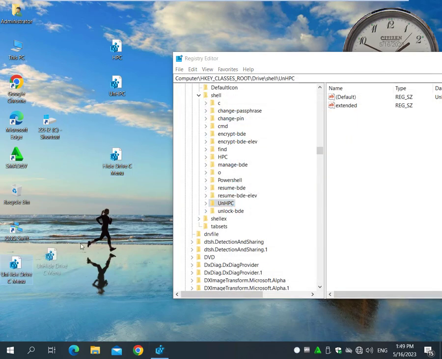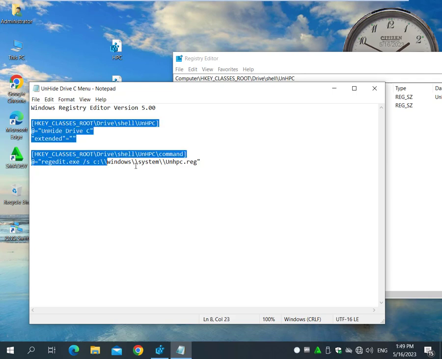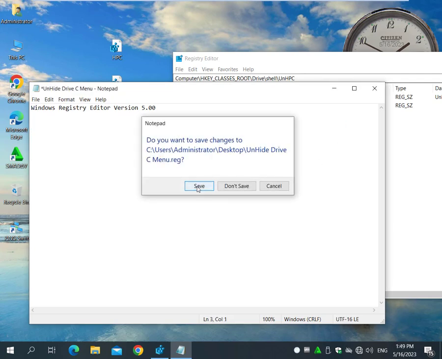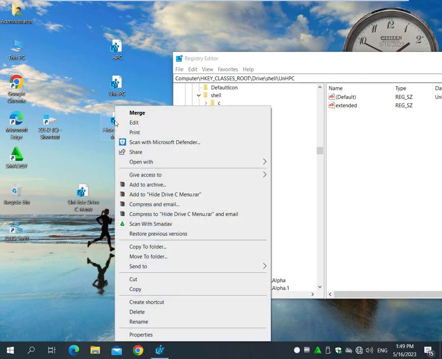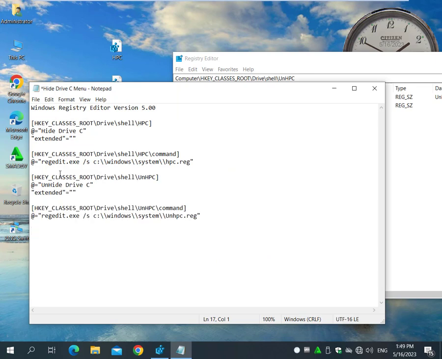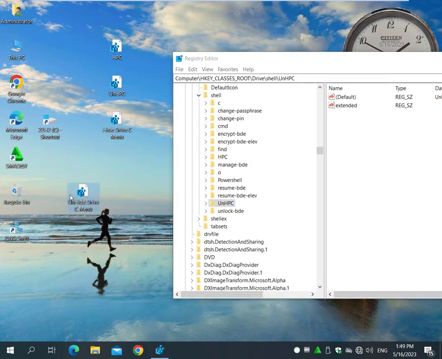Save to the desktop. Let's merge these two scripts in one script. Hide drive C. Let's open this script. Copy all, cut. Okay, then I'll paste it there inside this menu, to be one script.